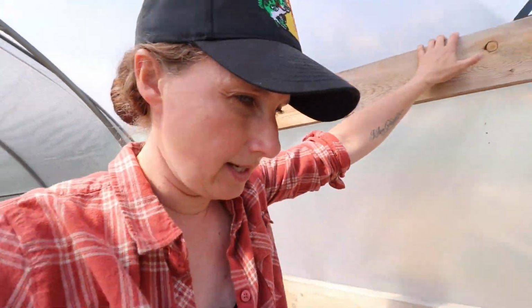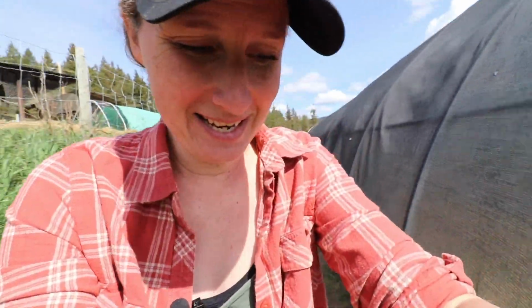One of the cool new additions to the high tunnel this year, I'm just going to open up this back door because it is starting to heat up quite a bit in here. When we first put up this high tunnel, Dad did make me roll up sides. They were homemade ones and they were really difficult for me to turn. And if I didn't hold on to it really tight, it could swing back and whack me in the face. So this year, I'm going to show you what we did.